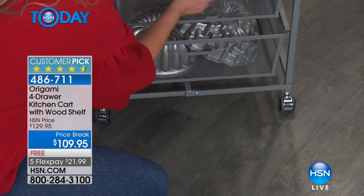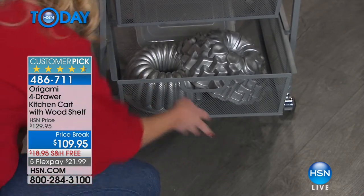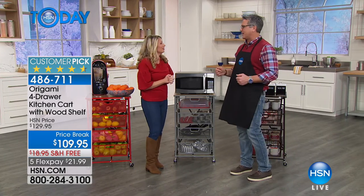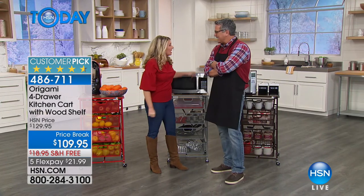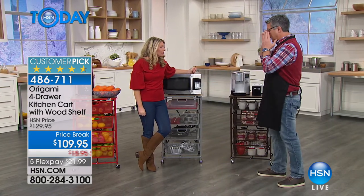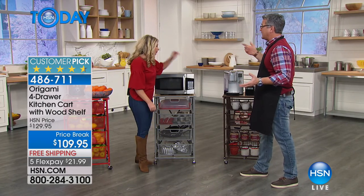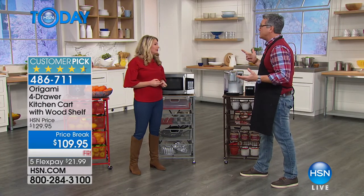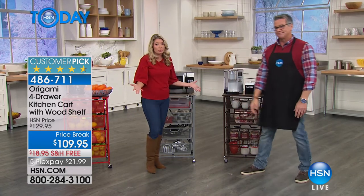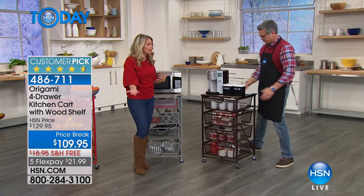I'm not making a bundt cake if I don't see the bundt pan. You know what I'm saying? Exactly. Don't get me wrong, I like a nice bundt cake, but when you clean out your shelves, you're like, when's the last time I made a bundt cake? Exactly. You see everything, so you know where everything is. You're not going to go nuts. On some of my counters, I have stuff so far in the back I would never see it. I think I have an electric can opener I probably haven't used in 17 years. Waffle makers, because it's just in the back. We have the same situation at our house, but I don't want it on the counter, so that's why it ends up in the cabinet.